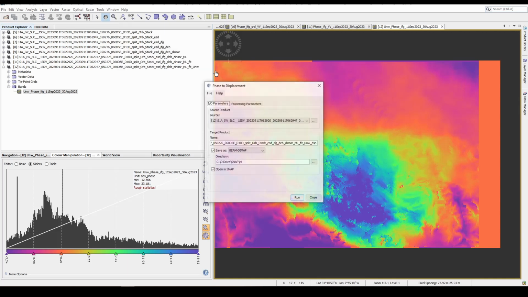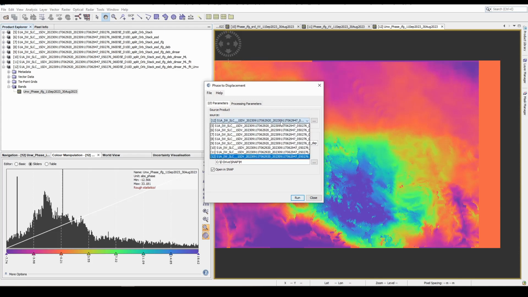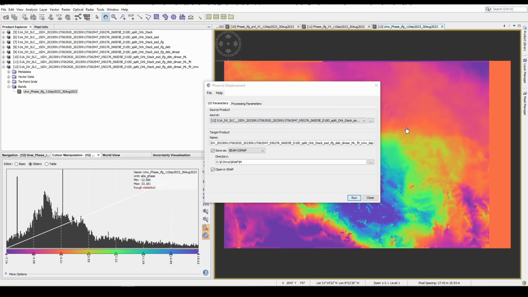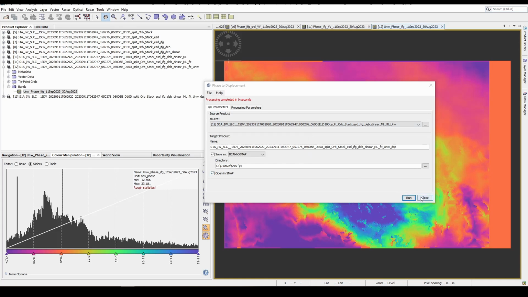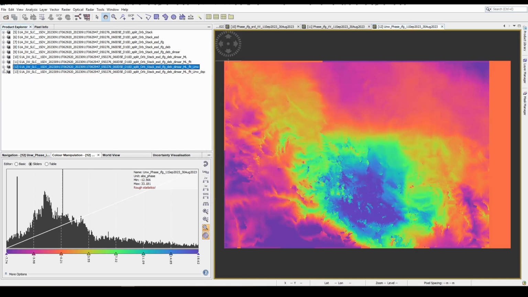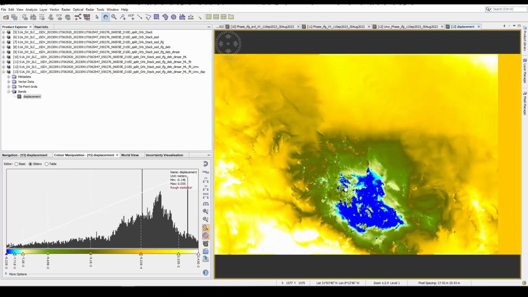Select the unwrapped image, click run. And the newly generated image has values in meters rather than the phase value, as you can see here.